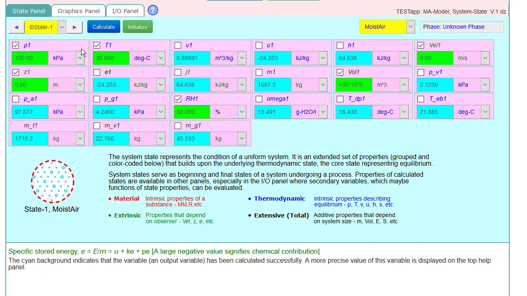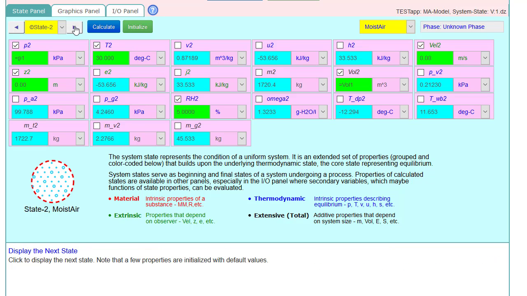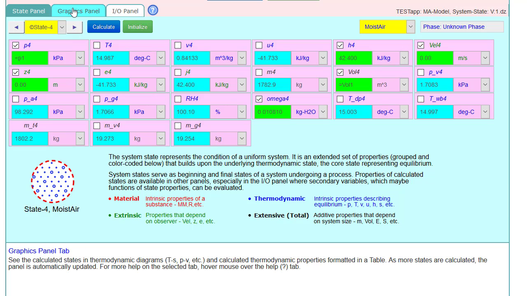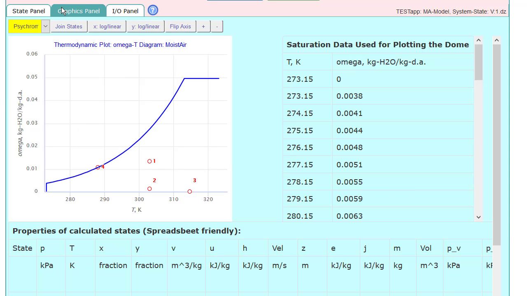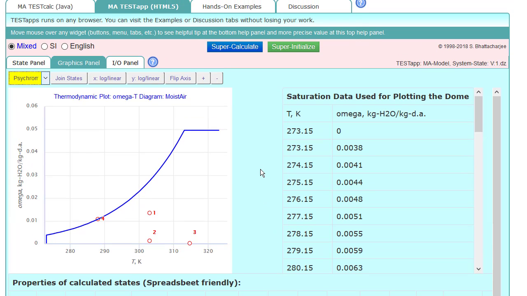And now we have all the masses for the vapor in the room. State 1, it was 22.76. State 2, 2.28. 0.40 and 19.3. Now it asked us to plot this on a psychrometric plot, which when you go to graphics panel, that's the only option. So there it is. All of them are plotted for you. I believe in the future you'll be able to change the axes to different units like Celsius for the x-axis, but I'm not sure. Probably in future versions of TESTcalcs, or I'm just missing where that button is.